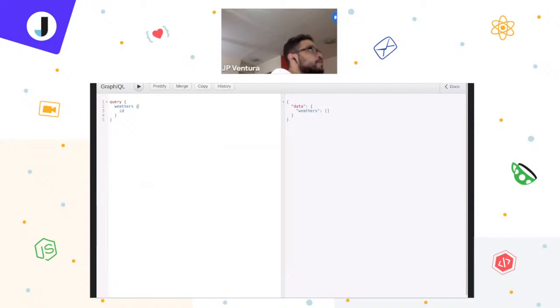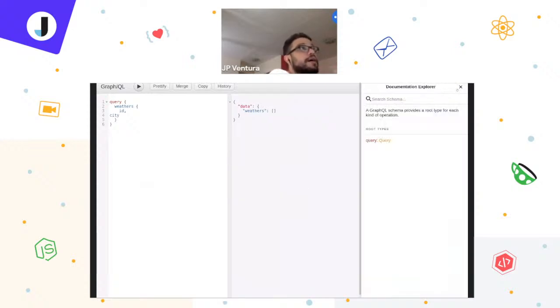Anyway, here you are forced to specify what you want to download from your server. You cannot simply execute the whole application, execute the whole payload. And again, I haven't typed any code to generate this. It just works. And this is the thing that most attracted me to GraphQL.